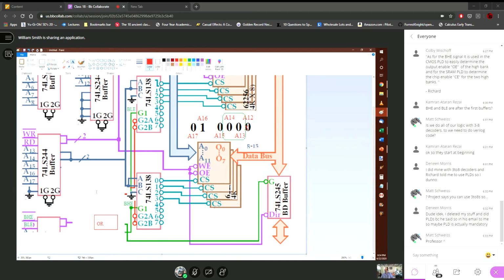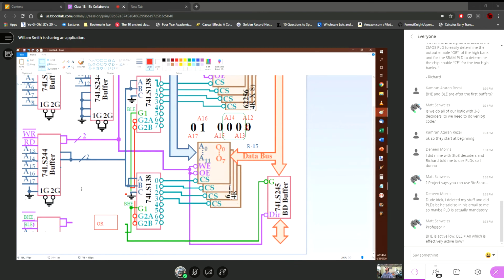All right, and I'm going to take, let's pick A15. Got to be a 0? Yeah, if it's not, we're going to be fine. All right, so I'm going to take A15, and I'm going to put it in one side of that OR gate, if I can get it to come down. A15 is going to go into one side of the OR gate, and BHE is going to go into the other side of this OR gate. I can get it to move without scrunching.